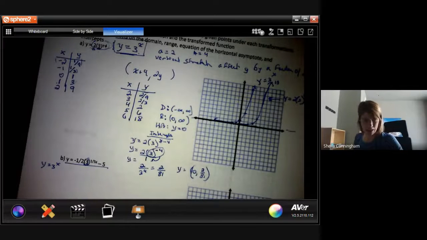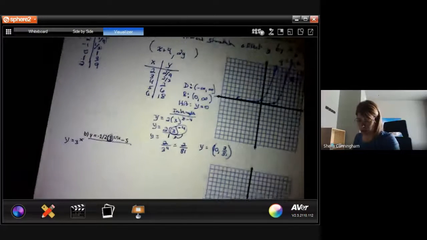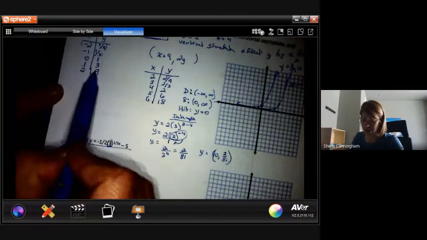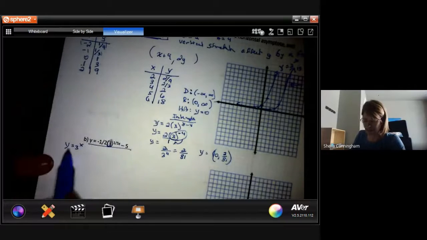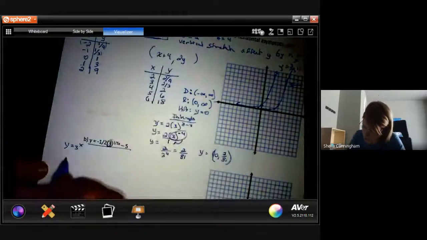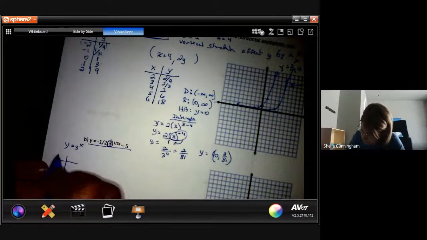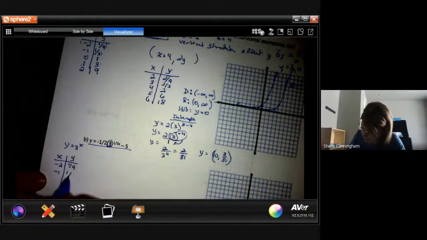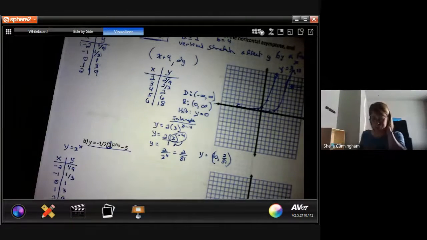Which actually makes it really great for us moving through this one, because that whole table of values that we did in the very first question, we're going to pull that back down because that doesn't change. We're still using that same base function that we did in the first one. So rewrite that all down. We don't even have to do any calculations because we did all the work from the previous one. So let's just rewrite it all. And then we'll worry about looking at our transformations and how that's going to affect our graph this time.